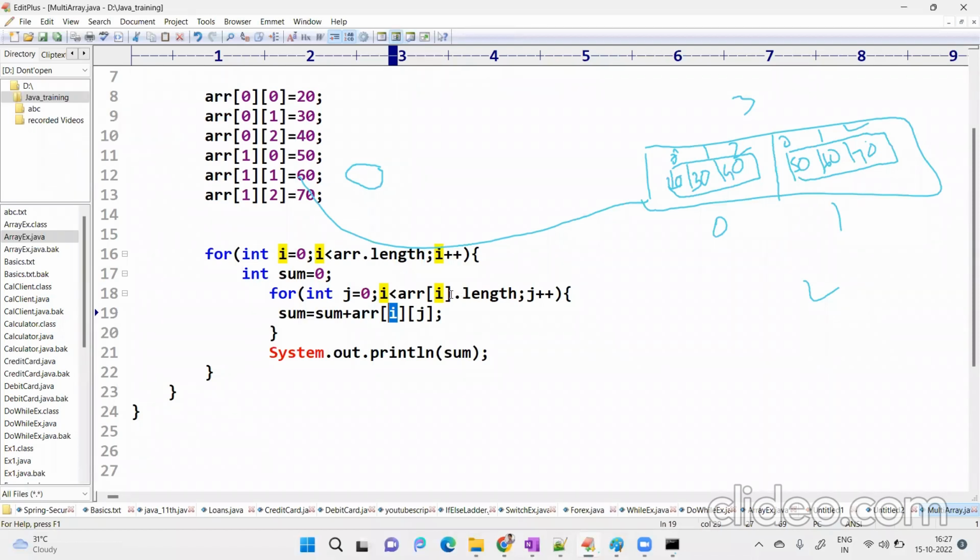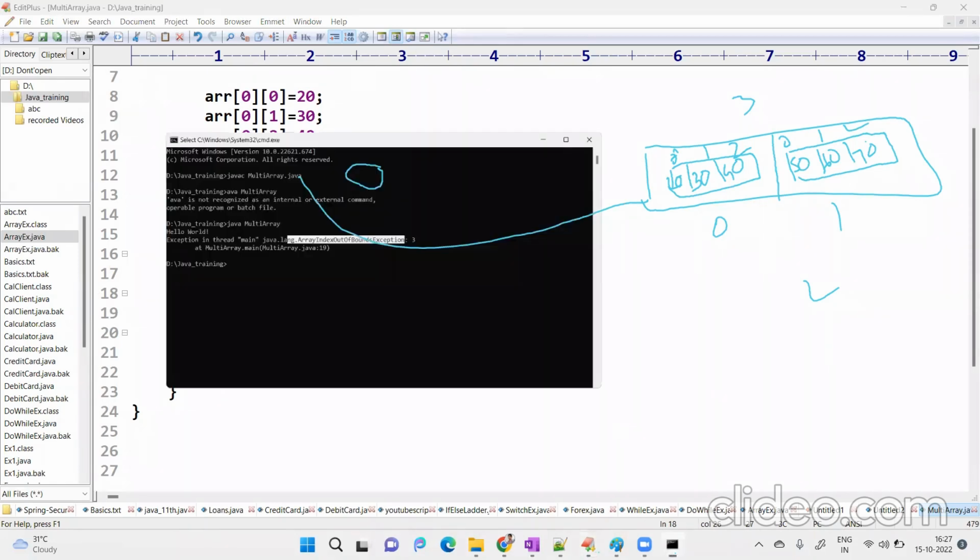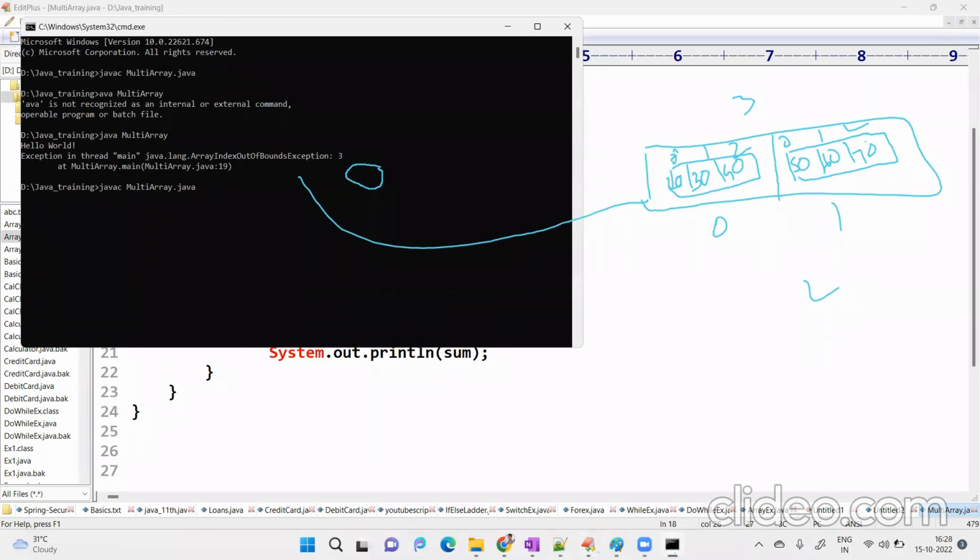Array of I is correct, right? Then sum of array I, J. J less than array of I, the condition. We have to give J instead of I in the condition. Okay, this is J. Correct. Compile again. Run.